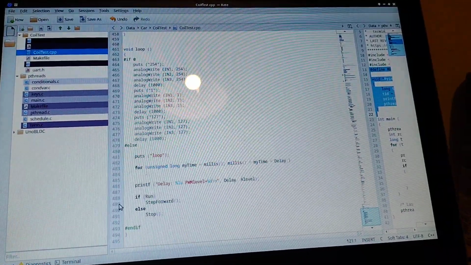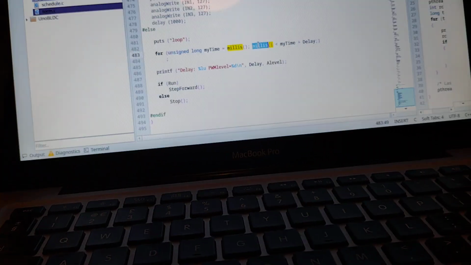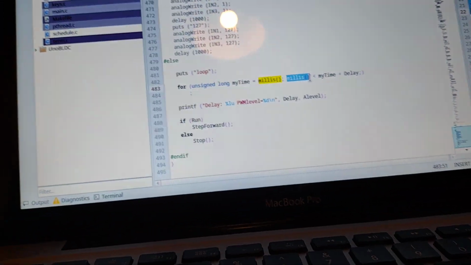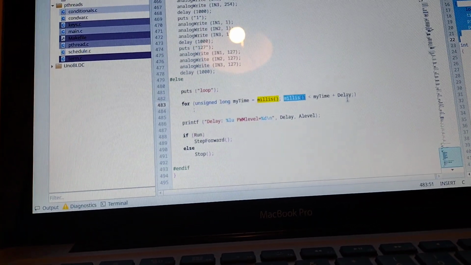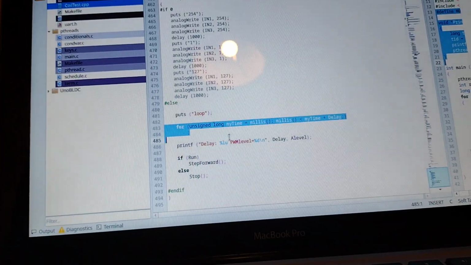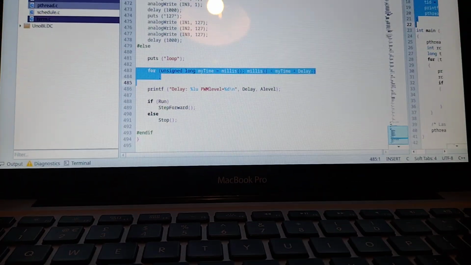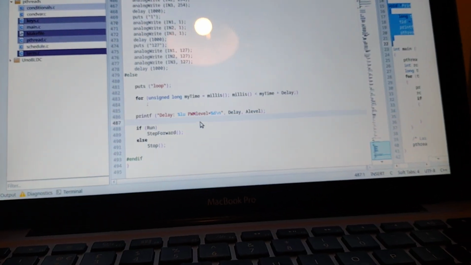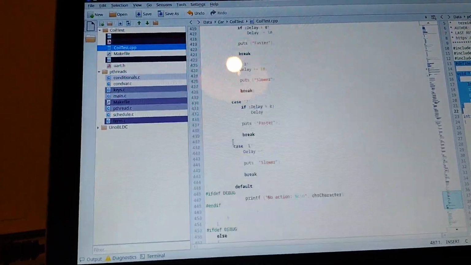Where's it at? So we've got step forward, and then we've got the delay, which is operated through a call to millis, which is the Arduino implementation of telling you how many milliseconds have passed. Okay, and then we just put a delay in there. Yeah, and this is basically spinning to waste time. Yeah, and that's how it's done. And then that prints the actual delay and stuff like that. That's a whole bunch of stuff that's for testing purposes on the Arduino itself.